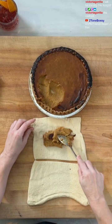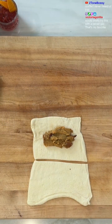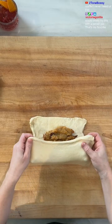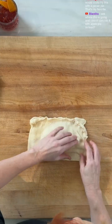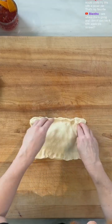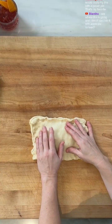So I'm going to put about 2 spoonfuls of this pumpkin pie filling in there. Okay. And then I'm going to lay over the top the other piece, like so. And then I'm going to use my hands to press that together so it doesn't come out. If it comes out, it's going to be fine because it's going to just melt into the dough and into your waffle.